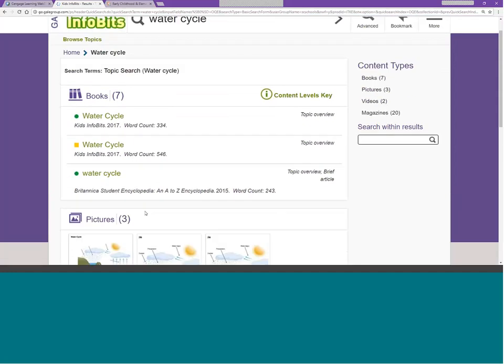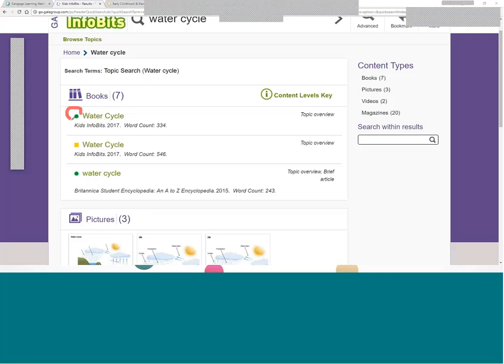So with Kids InfoBits, again, we aim for an elementary aged student here, both in terms of content, but also reading level. And that's a wide range. Certainly a kindergartner is at a different reading level than, say, a fifth grader. So one of the tools you can use to decide which of these articles on the water cycle I want to point my, say, second grader to is our content level indicator.